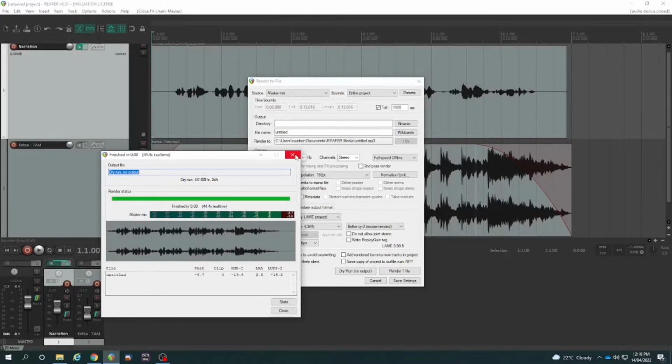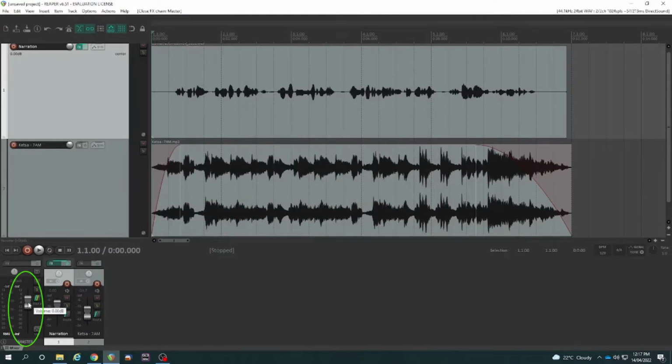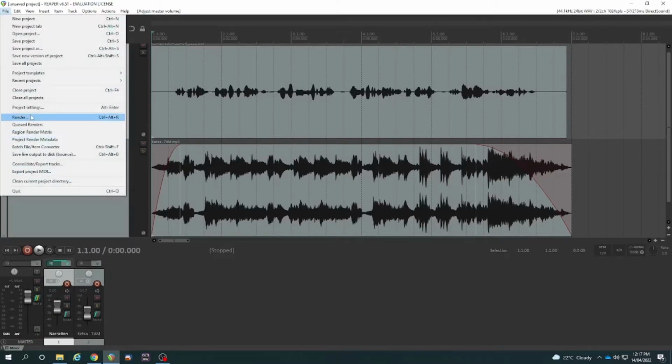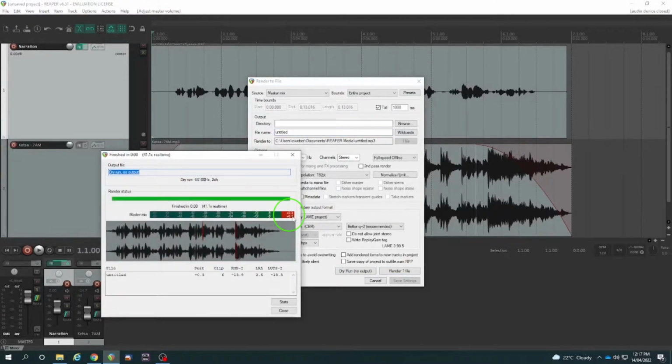How do we do that safely without it clipping? Well, let's look at how it would clip. If I actually just went in and raised this master by 6 decibels, then ran that rendering process again, you'll see that warning, it's clipped, it's exceeded the maximum and distorted in 3 locations there. So that wasn't the best approach.